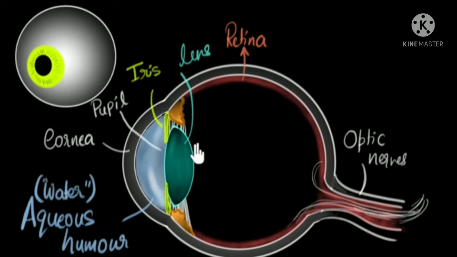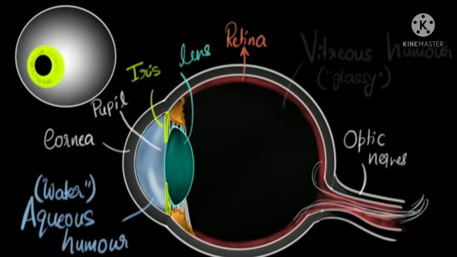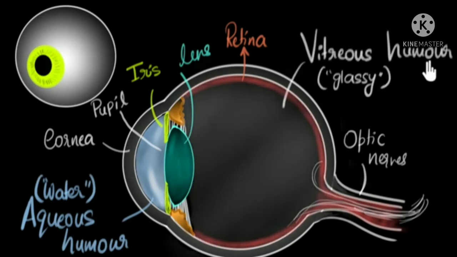And by the way, the space between the lens and the retina is filled with a jelly kind of transparent substance called the vitreous humor. The word vitreous means looks like glass or kind of like glass. Of course, it's not made of glass, it's made of organic substance. But just like glass, it is pretty transparent. So it's a jelly-like transparent material, and its job is to maintain the shape of our eyes. Without this humor, our eyes could get easily crushed under the weight of the stuff that is on top of it. So the vitreous humor is a transparent jelly-like substance.